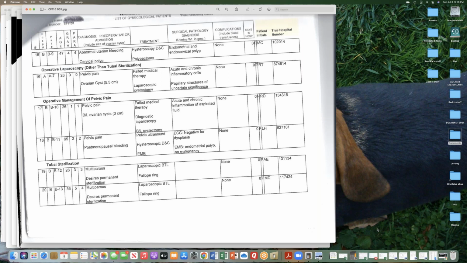If it stretches out to the next line, like the bottom one where it says desires permanent sterilization, you can see it's across two lines. But that's fine. What I would suggest then is if she had another diagnosis, skip a line and then list it. So the spacing between your entries makes it much more readable. And if not spacing, at least list one condition per line, not like menorrhagia, comma, pelvic pain, comma, dysmenorrhea, whatever. That's very hard to read. So try to set each diagnosis or condition off on its own line.